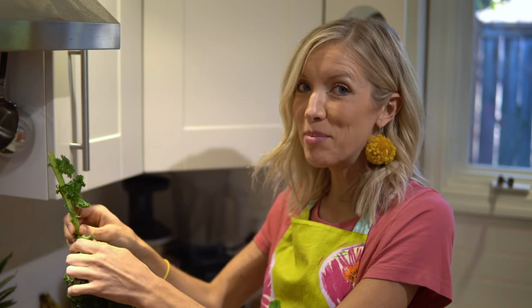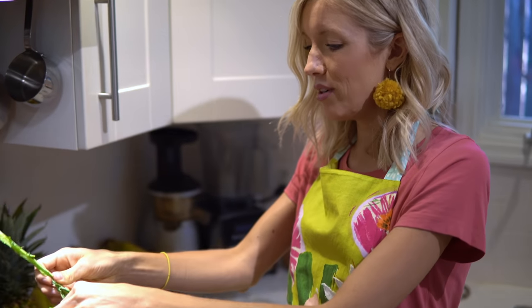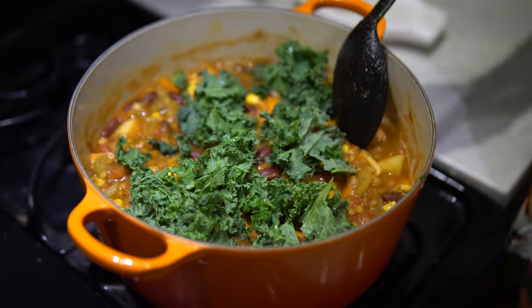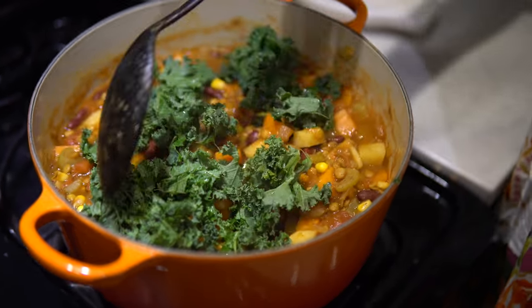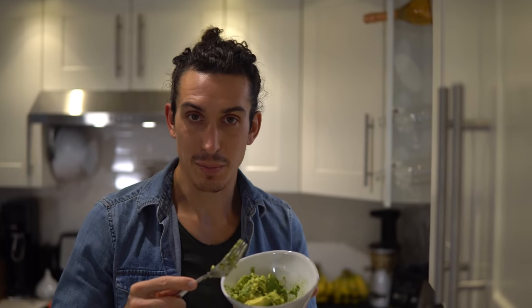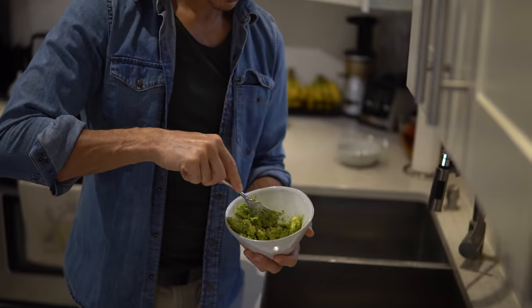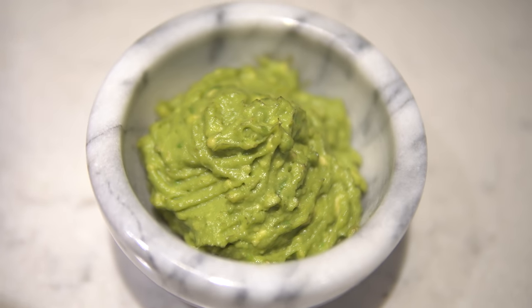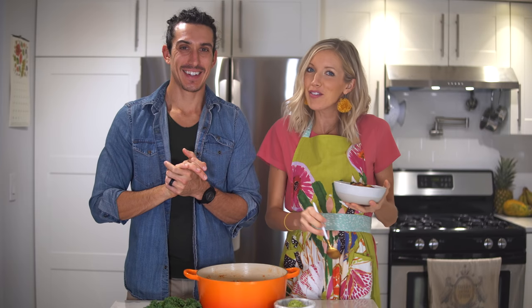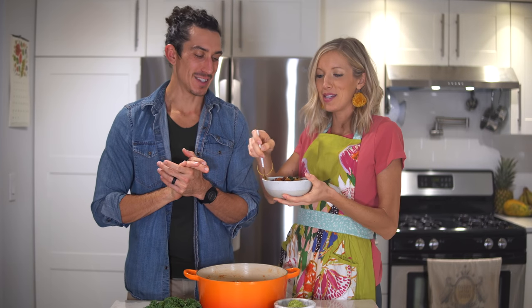So the final step to almost all of our soup and stew recipes is to top it with some kale. All you need to do is de-stem your kale, tear it up into bite-sized pieces, and then mix it in and it will cook up perfectly. And I'm just mashing up some avocado. This mashed up avocado is like our favorite thing on top of chili. All right, so dishing up for dinner, our favorite vegan chili recipe is complete.